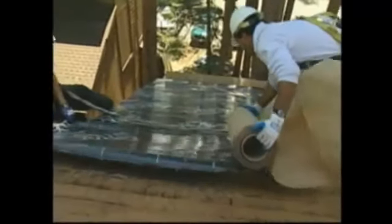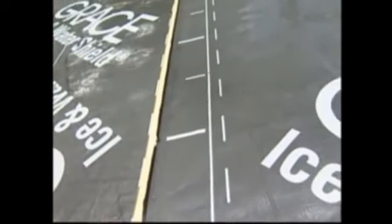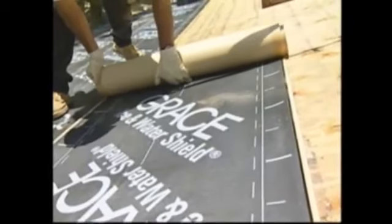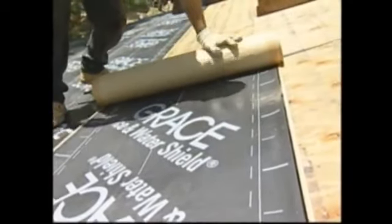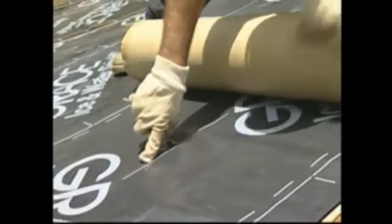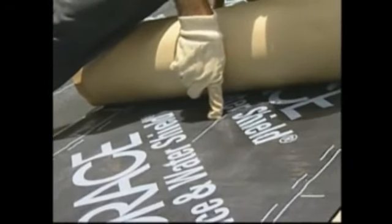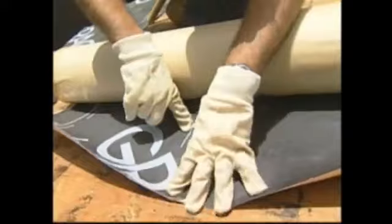When applying additional sheets of membrane, use the lap lines to achieve the recommended side lap of 3.5 inches or 90 millimeters. Align the edge of the release liner with the dashed line during membrane application. The center line, used as both a lap line guide for 2-ply applications and to ease cutting the membrane in half to make two 18-inch strips, can also be used as a guideline for locating the RIPCORD.